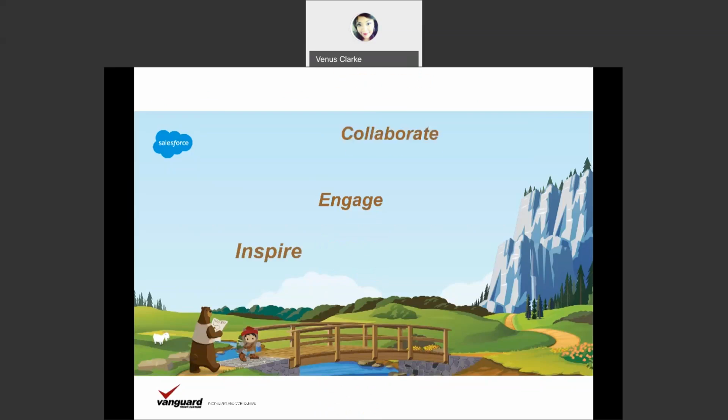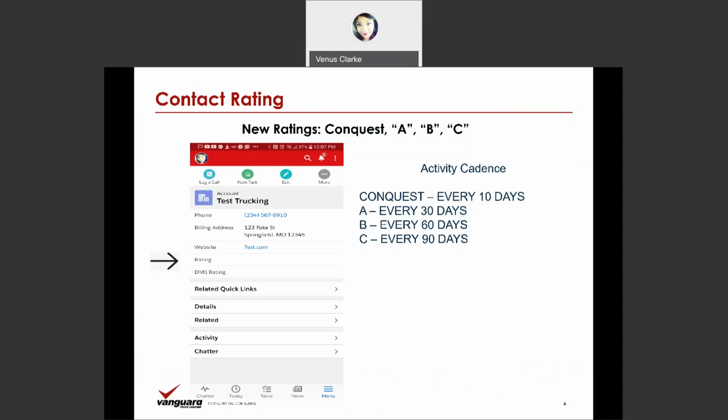I think it's cool to have a motto for your Salesforce environment. Mine is inspire, engage, and collaborate. That basically means that I want my users to feel comfortable coming to me with ideas. I want them to create excitement by constantly engaging with myself and leaders about Salesforce. And I want them to collaborate with me as well as their teams internally to make Salesforce a success. You can have whatever motto you want, but I think it's a great idea to have one.